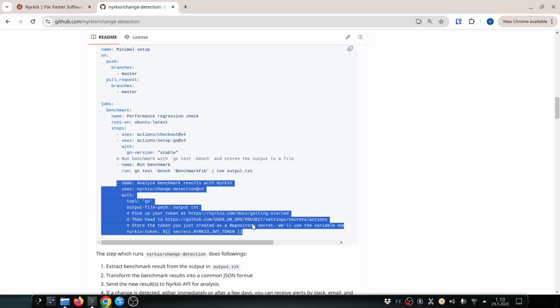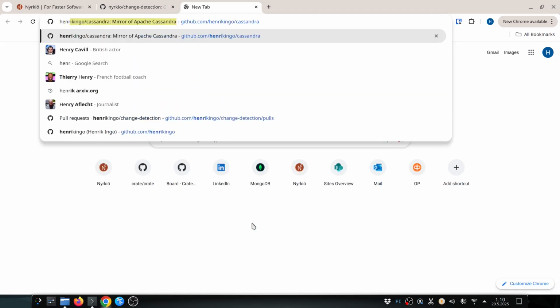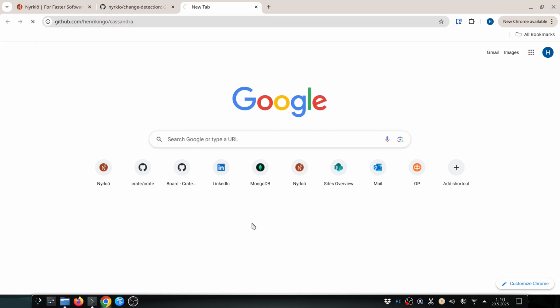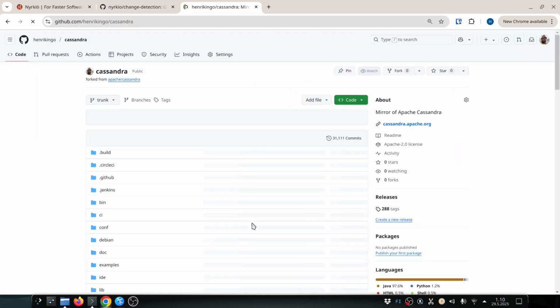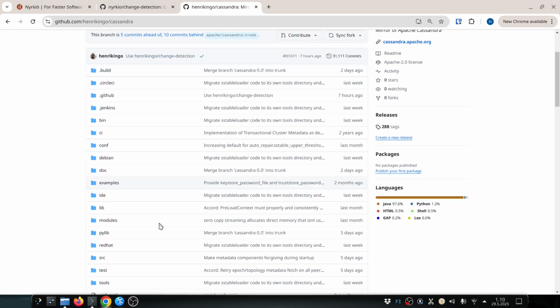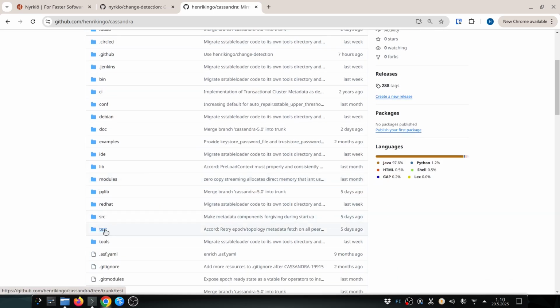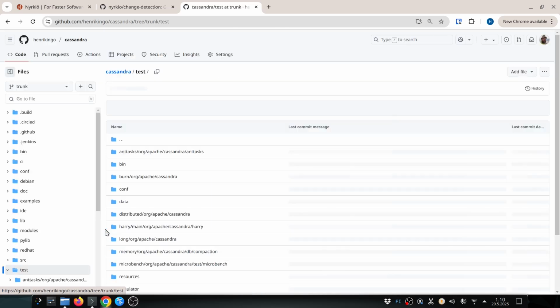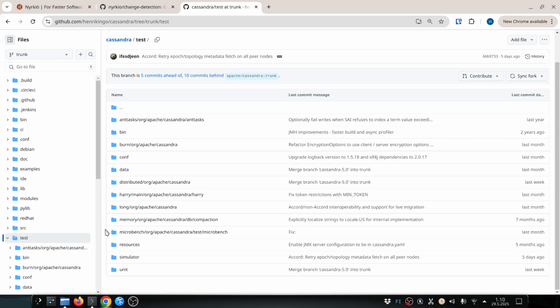So I wanted to demo this, and I thought, what project do I know that is using JMH, for example, if you want to use Java? And it turns out that I know very well a project called Cassandra. I'll just show where they are.